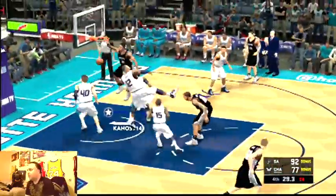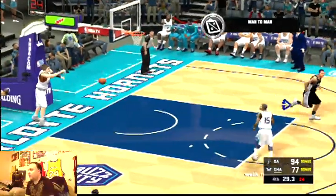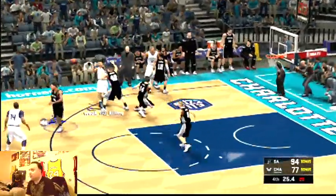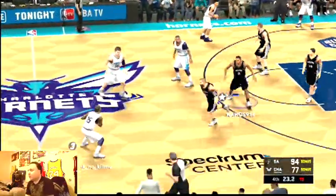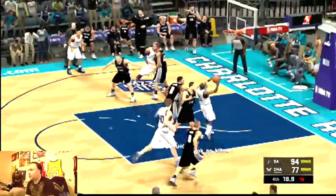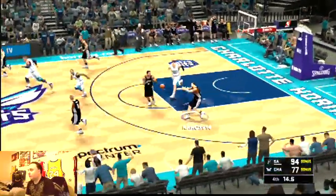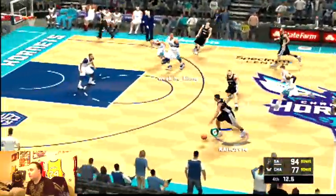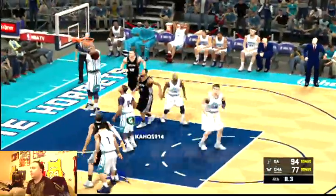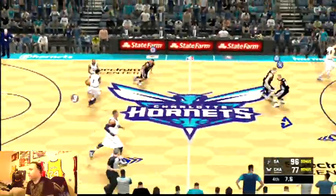Leonard attacking. Oh, and that one, no question, powered it down. I don't want to say they're trying to run up the score here, but they do keep adding to the lead. Well, I know you don't want to say it, but I will, partner. I mean, they're trying to run the score up here. It's plain and simple. They're trying to throw salt in that wound. Left side, Leonard. Makes it off the glass. Leonard's got 42 in the game.